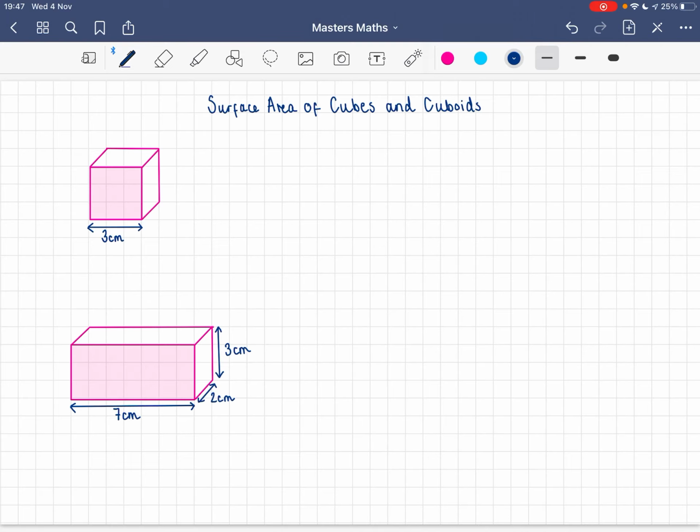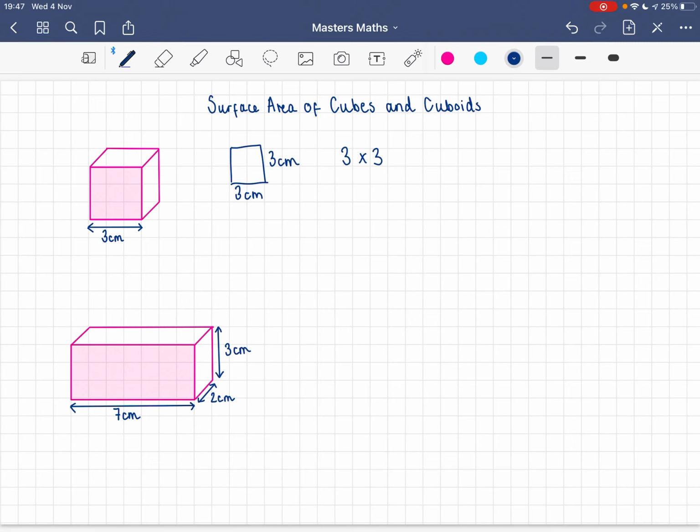So on this cuboid we've got here, sorry, not a cuboid, a cube. It's a cube because all the lengths are the same. The length or the width is 3. So that means you have all of these squares with base and height both 3, because it's a cube and all of the faces are squares. So each of the areas would be 9.